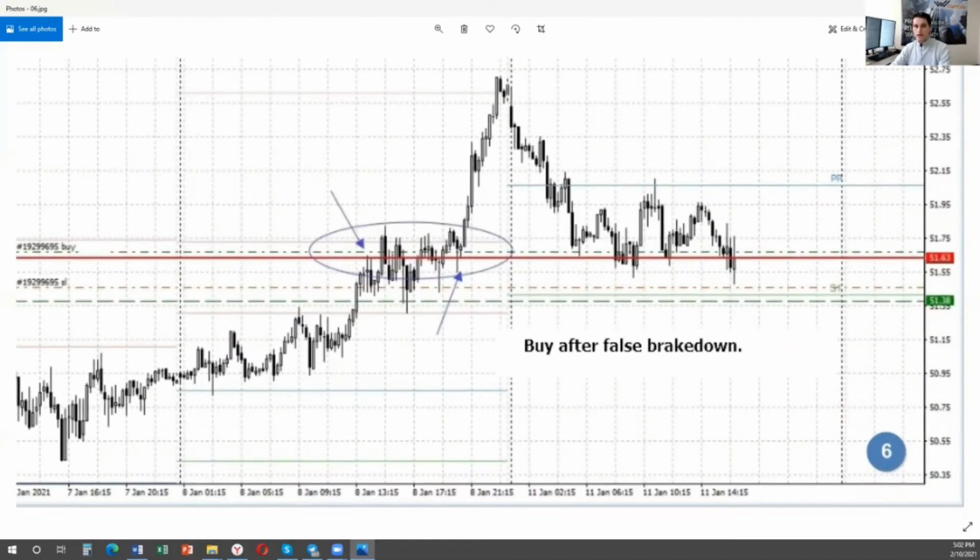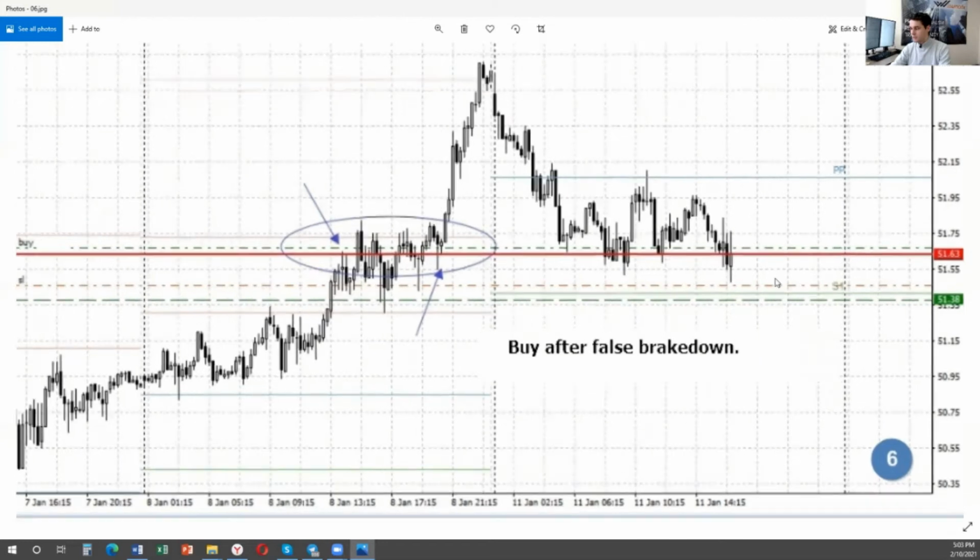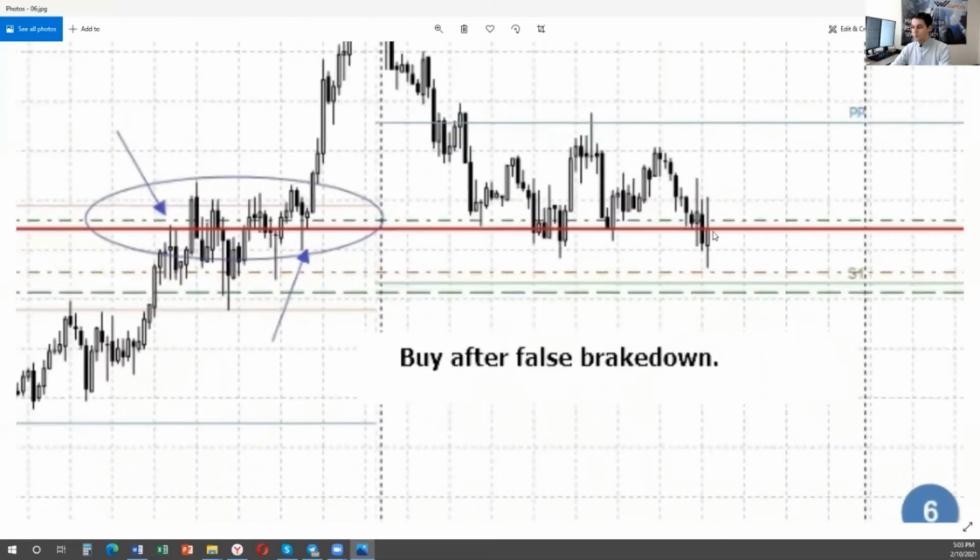Oil example: the zone from which the movement started, retest and consolidation again. The breakout attempt is unsuccessful, and this gives an opportunity for buying. Consolidation zone, then price returns to the key level, no breakdown pressure, and here the opportunity to buy.